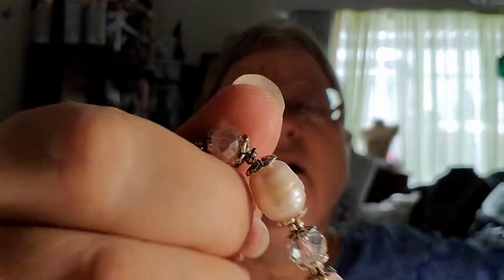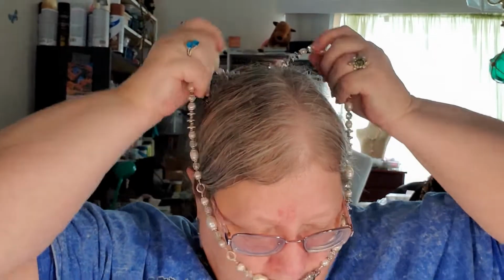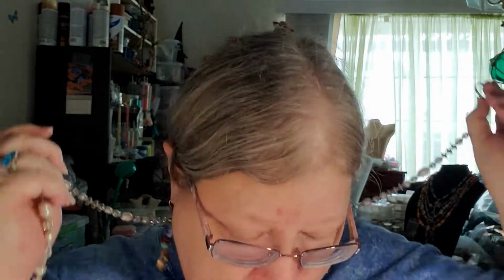And then, like I say, it's long enough you could just throw this one over your head as it is. Even with my hair thing in, it goes over my head. But then just take it out of here and move it up if you want to make it shorter. So with a longer dangle, shorter necklace, there, I shortened it up to the second. And then there's, of course, the third, which would make it way shorter around the neck and much longer.